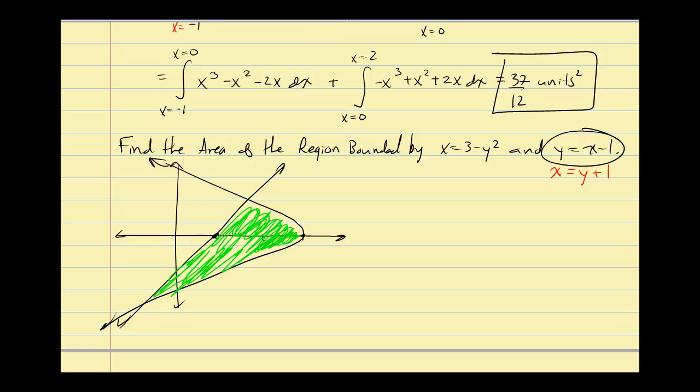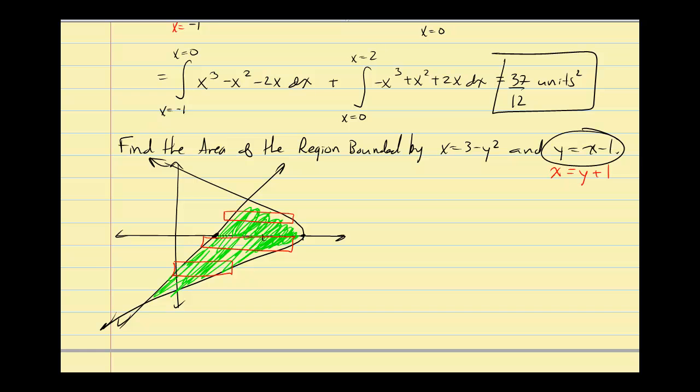Now, horizontal or vertical rectangles, it's up to me. I could do either, but I notice that if I were to use horizontal rectangles, my upper and my lower curve changes. Here my upper is the parabola on its side. Here the upper is a straight line. So for vertical rectangles I'd have to set up 2 limits. So I think horizontal rectangles might be how we want to go. If you look at the horizontal rectangles, you can see that my right curve is always the parabola, my left curve is always the straight line. So I think that'll work good.